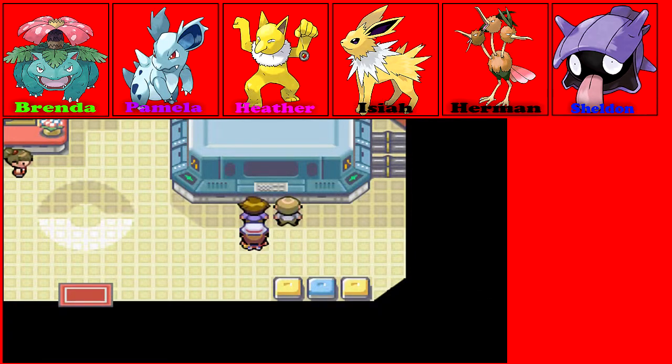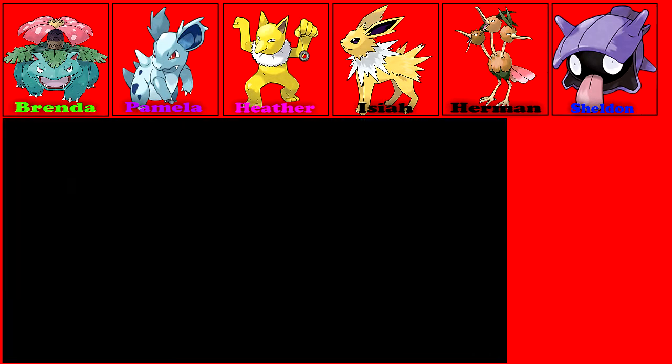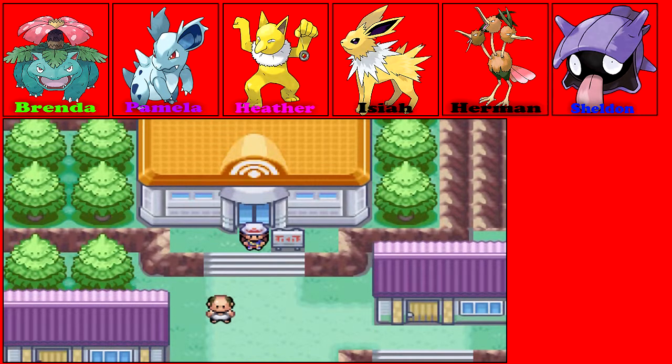There are 7 islands to go through in the Sevii Islands, and we actually have to do this, and we cannot go back to Kanto at the moment. So, we'll explore the Sevii Islands next time, and once again, I apologize if this episode was shorter than usual.